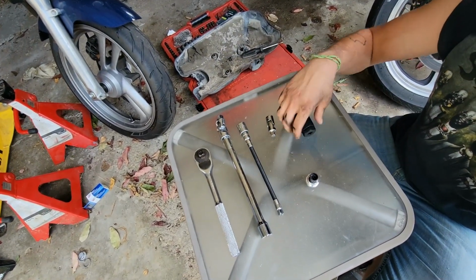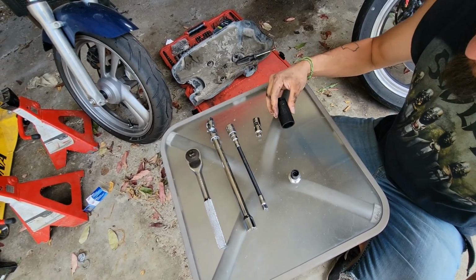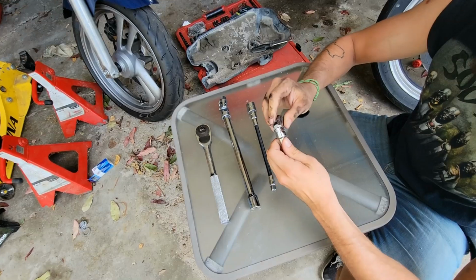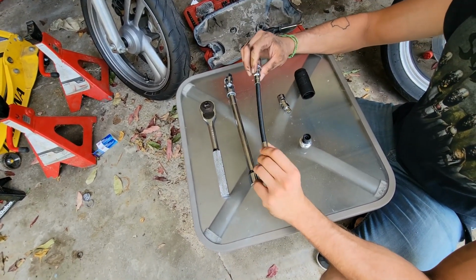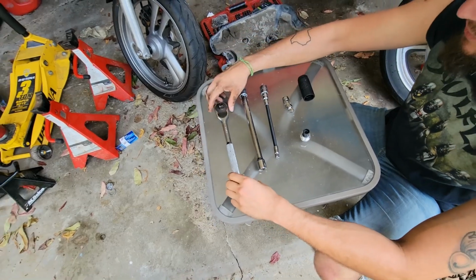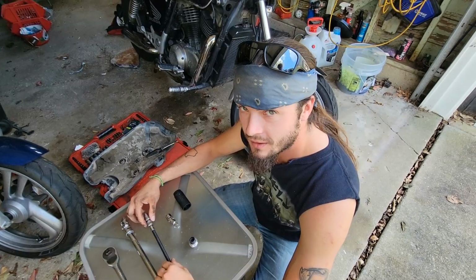and you need the socket that goes on to get the old one off and put the new one back on. And then you're definitely going to need an extension, maybe a sockety, bendy, swivelly bend, because it's at a fucked up angle. And then, for some reason, a 1/2-inch drive, or whatever size ratchet you want to use. And now we're gonna get after it.